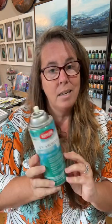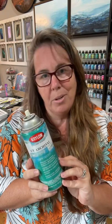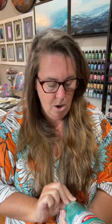Again, the larger my piece of art is, the more coats I do, just to ensure I've gotten everywhere. Dries in 10 to 15 minutes, handle after 2 hours. Don't put your finger in your painting. I've done that. Yeah, and I do let it sit at least overnight before I pop it into an envelope, just to make sure. So, sometimes 2 days.